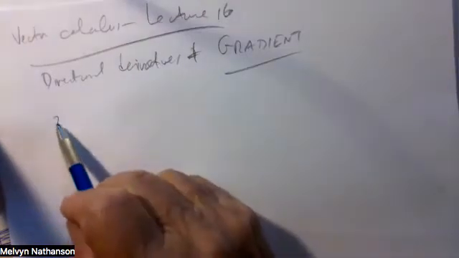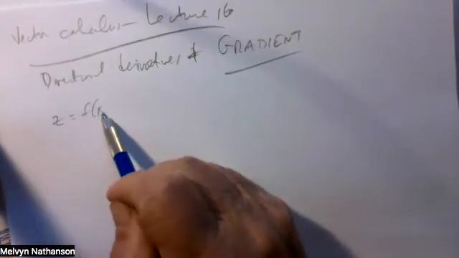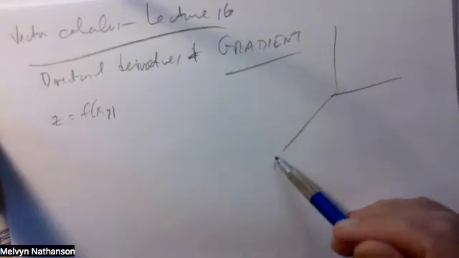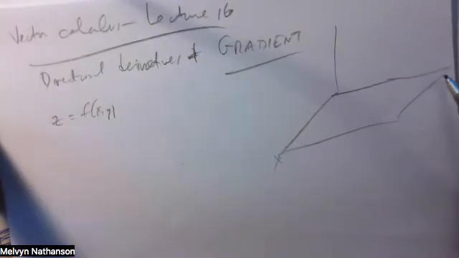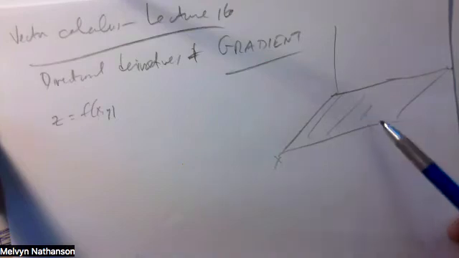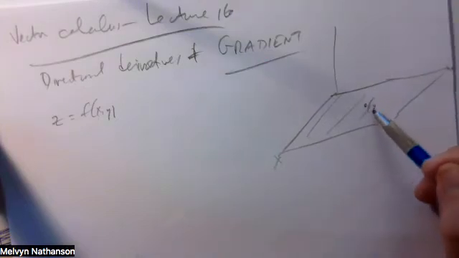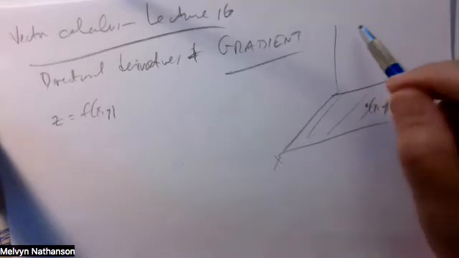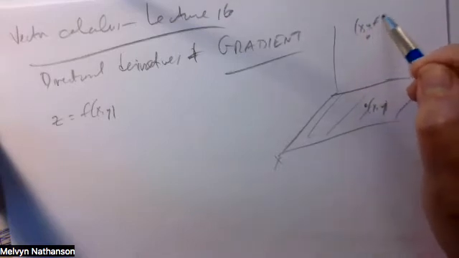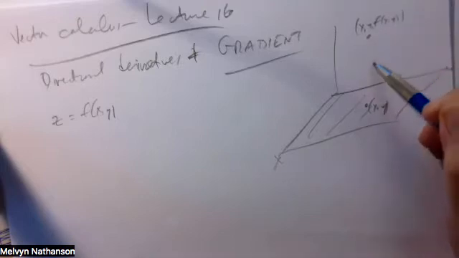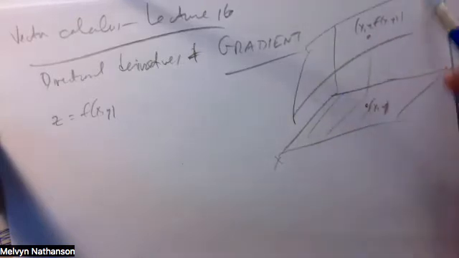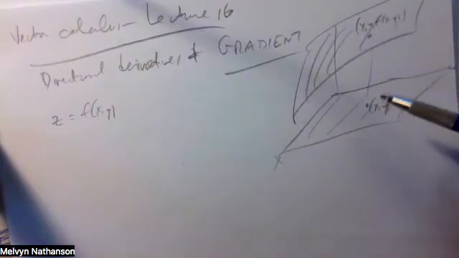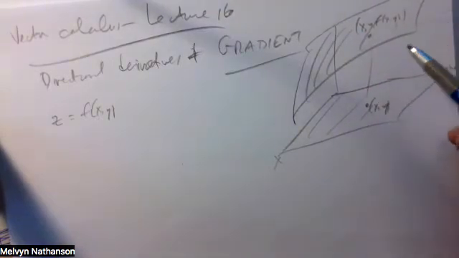So we have always some function z of x and y. So f is a function of 2 variables. And if we think of the domain of this function as being the xy plane, then for every point xy in the plane, you have some number f of xy. And if we look at the point in 3-dimensional space, whose height is that f of xy, the set of all those points is some surface, which we think of as the graph of a function.